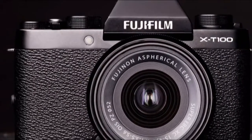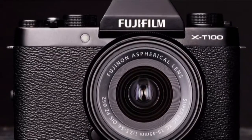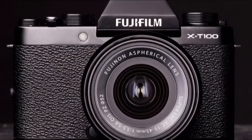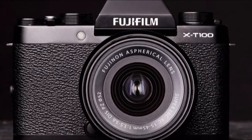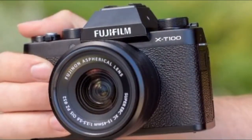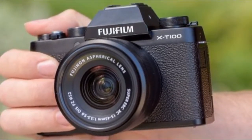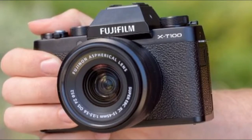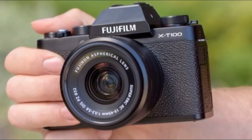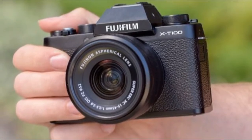It's also beautifully built. The majority of the body is textured black plastic, but the top plate is a classy anodized aluminum, available in a choice of 3 colors: black, dark silver, and champagne gold. Although not weatherproofed, it feels reassuringly solid in the hand. Indeed, it has a little more weight to it than you might expect, at 450 grams body only, no doubt thanks to all that metal.